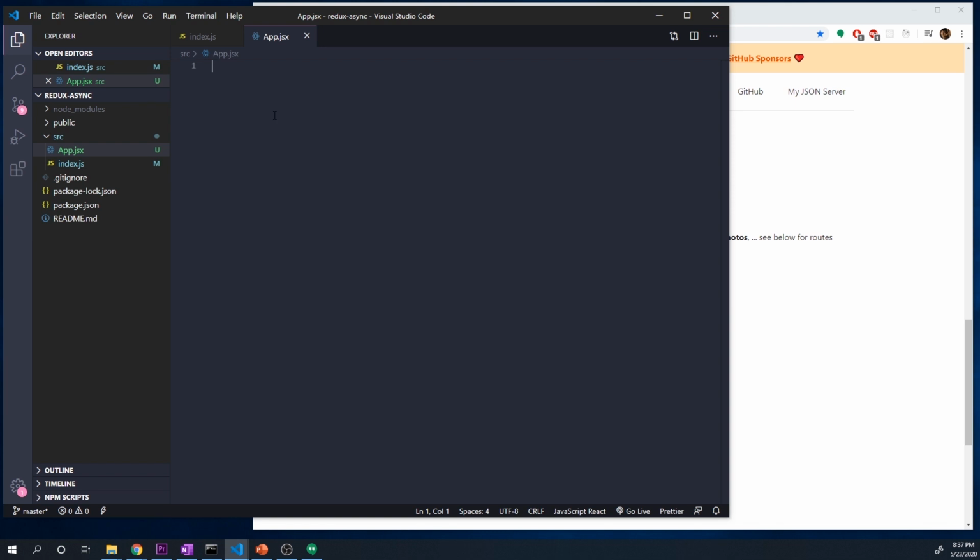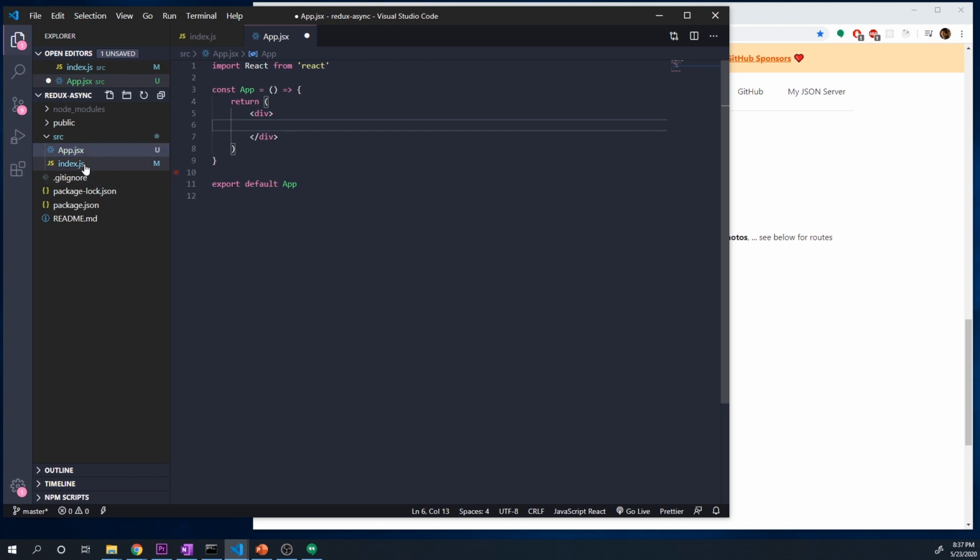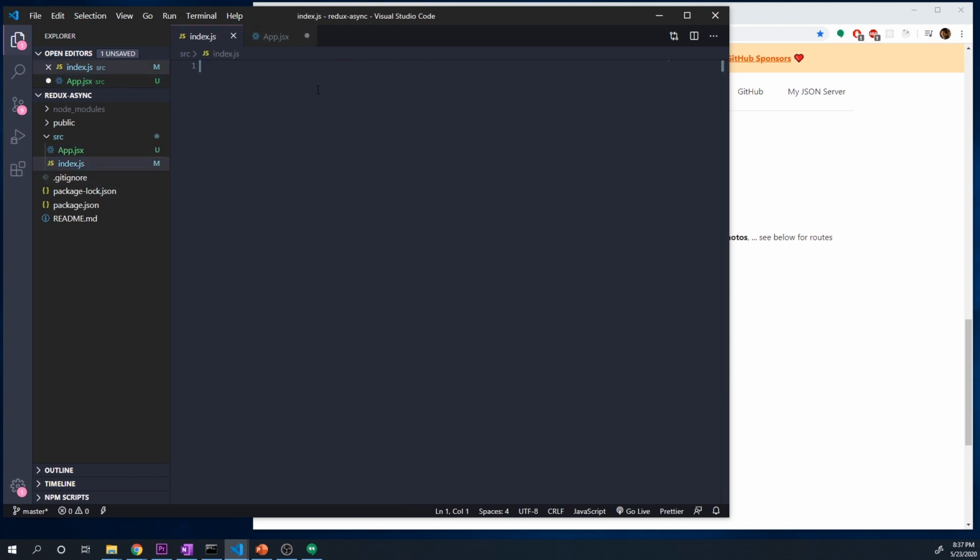And within our app.jsx, I'm just going to create a basic component, and we're just going to render out an empty div. In our index.js, we're going to import React as well as React Router DOM.